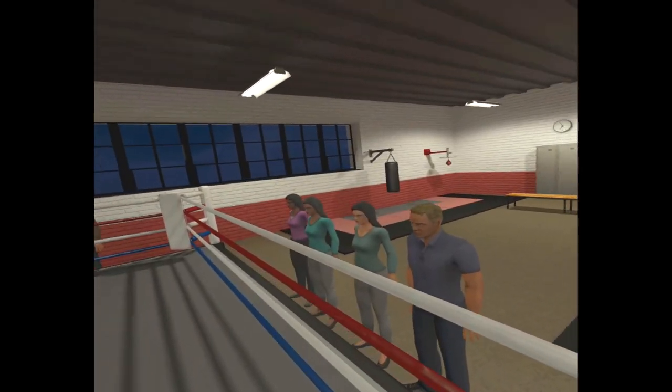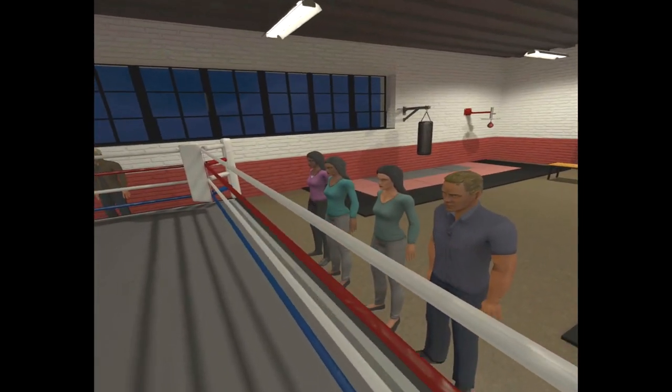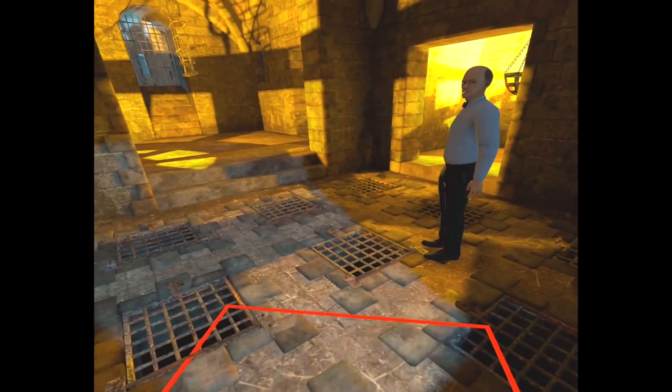Even though the graphics were cartoony and the people looked really fake, almost creepy fake, I did have a sense that I was in another environment. I kind of forgot I was just in the living room, swinging around wildly. This actually felt like a ring. So I'm gonna give the level of immersion a solid 9.